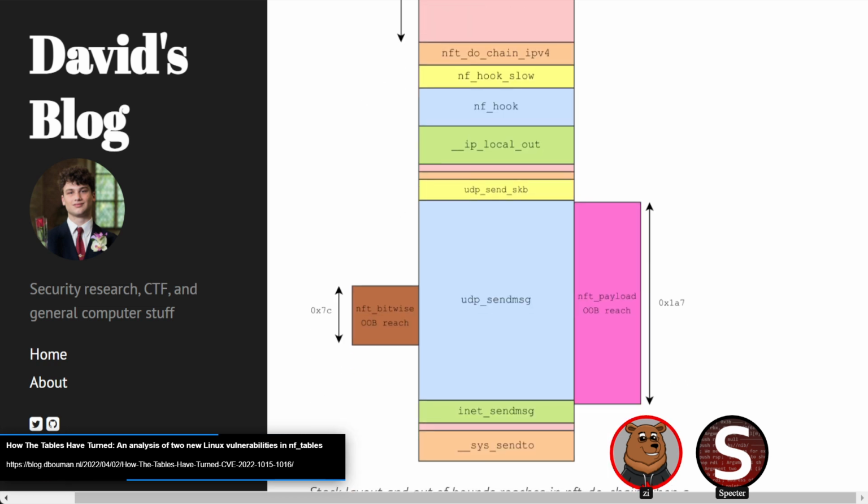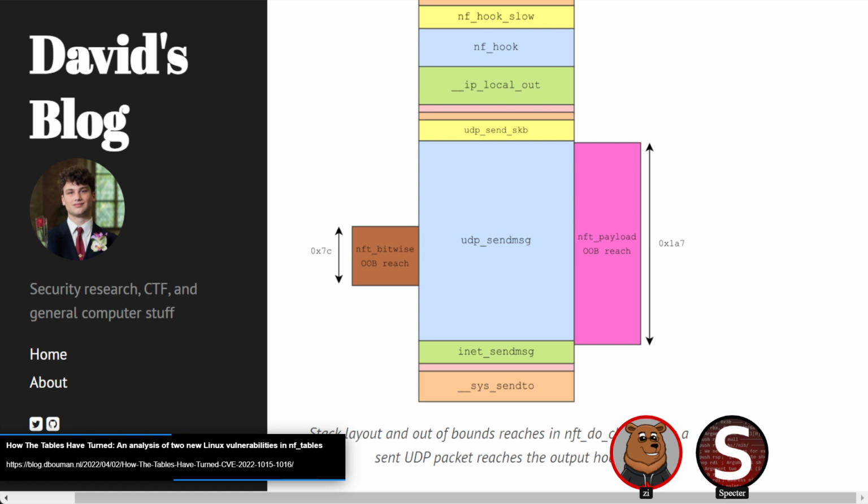So for those of you watching, you can see how the structure here is: the NFT payload has this reach that goes just a little bit beyond UDP send message, and just happens to be right after the start of UDP send message. So of the two return addresses, he can't actually reach UDP send's return address on the stack.